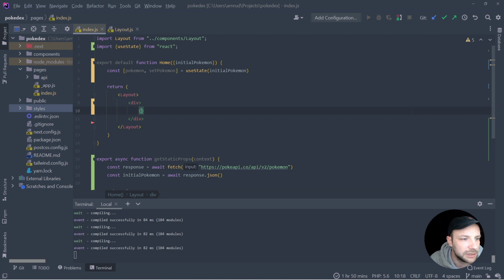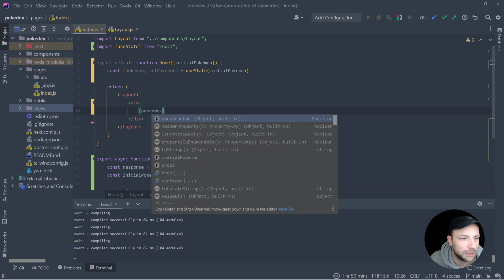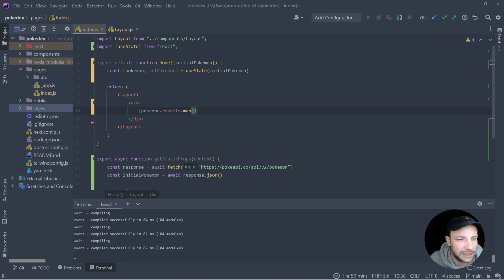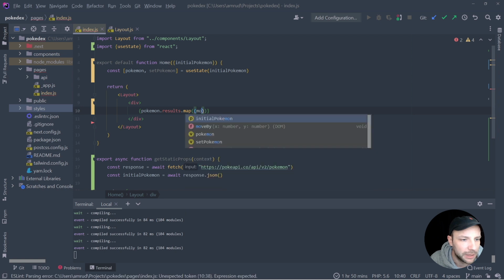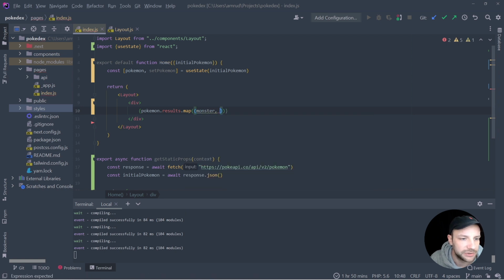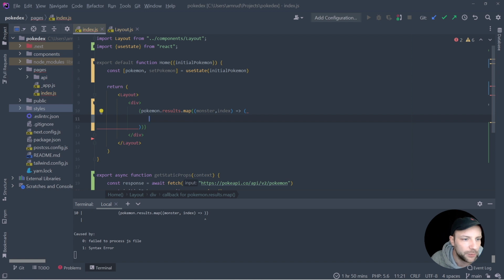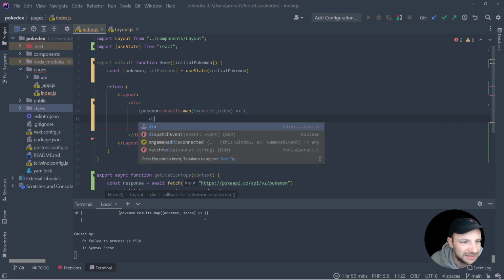So here inside of a new div, I'm going to go ahead and use the results array from pokemon. And I'm going to map over it. And here we're going to use both params. So the first, let's call it monster, and the second will be the index. And use round brackets since we want to directly return whatever we pass here.